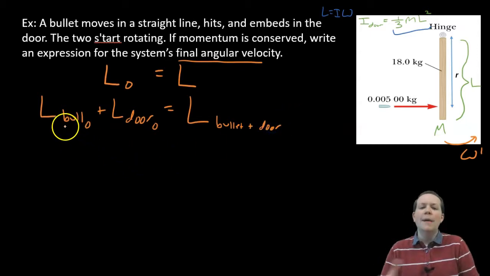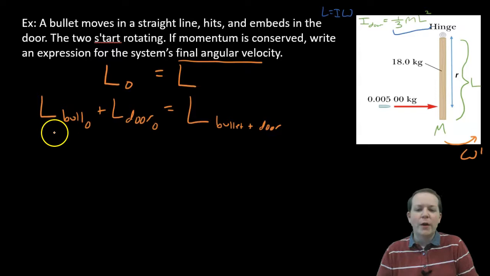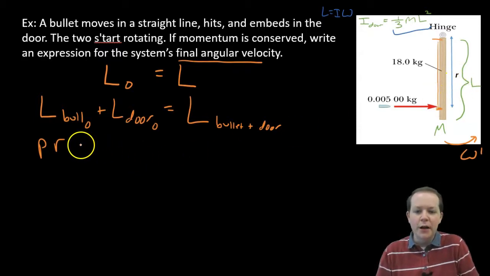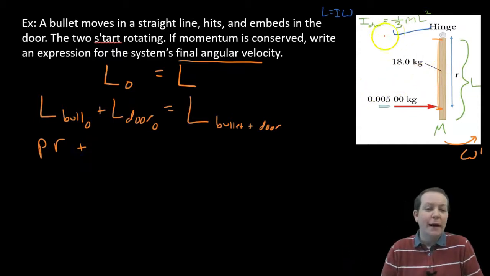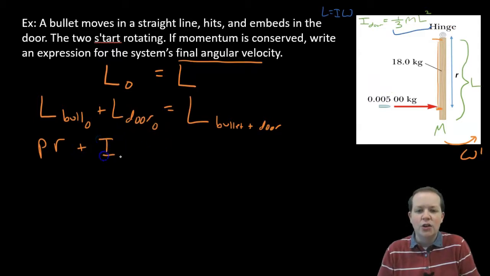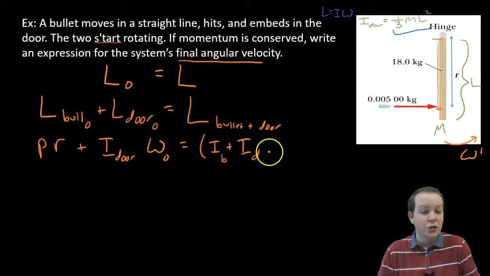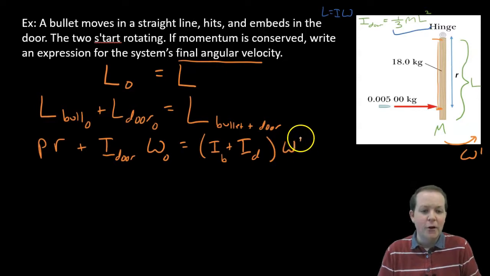Okay, well, what was my conversion? For an object moving in a straight line, the angular momentum is just the translational momentum, m times v, that's easy, times r. And again, we're applying this right before the bullet hits the door, right as that impact is taking place, this r value right here. Plus, now again, for an object that's rotating, you might have to be given it. For a door, for a rod rotating about the end, it's the rotational inertia of that door times its initial angular velocity. And here I'm going to be adding the two, the rotational inertia of the bullet plus the rotational inertia of the door times that final velocity, omega prime.